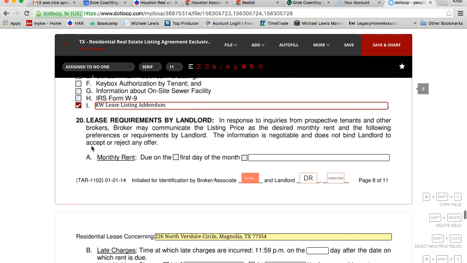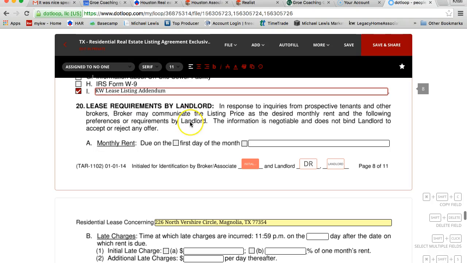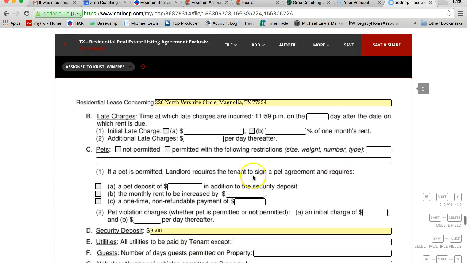Okay, so then this is the section where you really need to start asking the landlord these questions. And this is going to help you fill out the lease later. So when is the monthly rent due? Typically due the first day of the month, so that's what I'm going to check here. What are the late charges going to be and when do they occur? So we're going to say they're going to occur on the third day. So basically by 11:59 on the third day, it's considered late. And the initial late charge, I'm going to put $50. And additional late charge per day, put $10. Again, if they want to change that, they can.